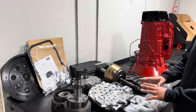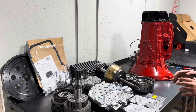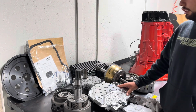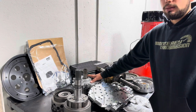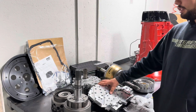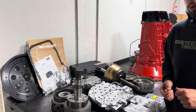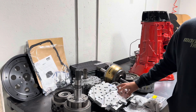Alright, so this is the actual kit here, all laid apart. Again, this is their plug and play, so everything already comes assembled. For example, this is their Baby Maker 1000, it already comes assembled. Same thing, the pump assembly is already assembled, and both of these are built to their specs. Ideally we just take everything out of the old one and install all the new parts, and everything's already spec'd to Randy's specs.